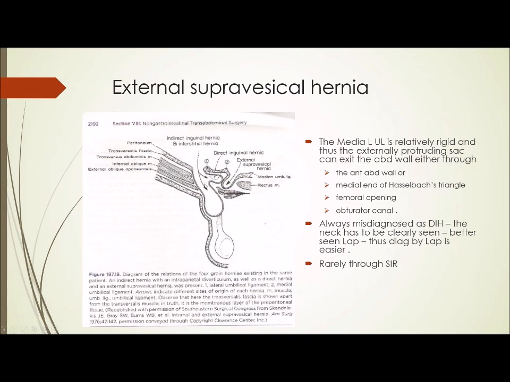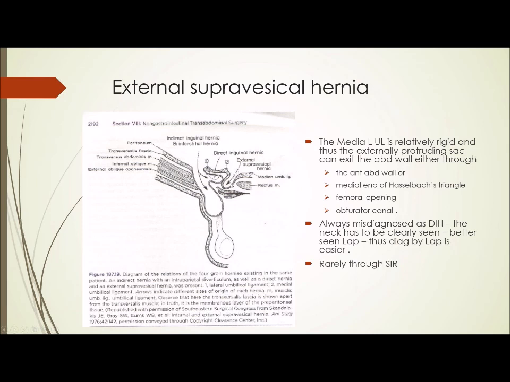This is lateral to it. That's the deep inguinal ring, right? So any hernia between the ML and the MN ligaments would be an extra supravesical hernia. But the problem is again one more. The problem is that the ML ligament is a rigid ligament. That is, it has a lot of fibrous tissue in it. So when the sac tries to burst through this particular area, more often than not, it's not able to do so.